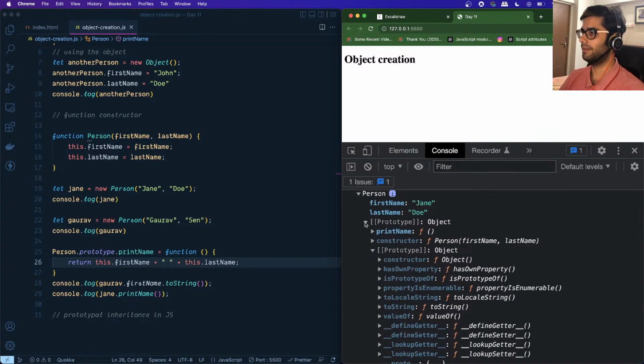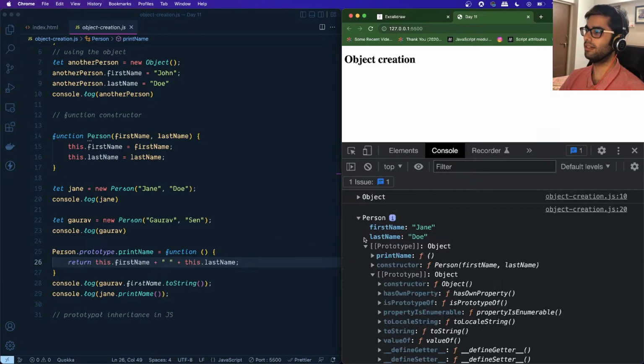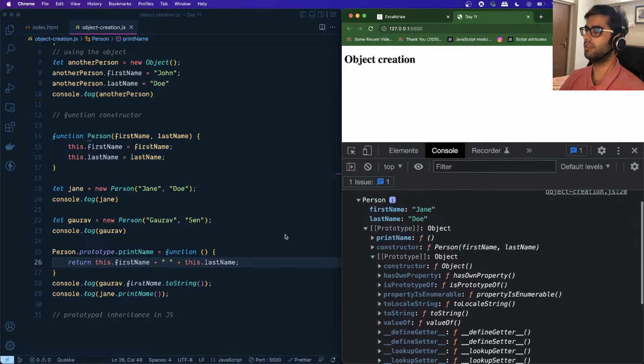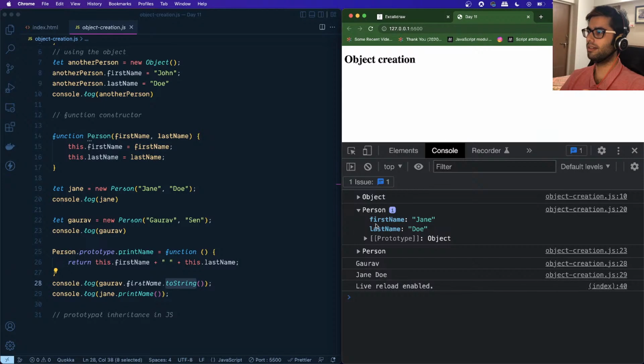Then the other thing is, we get certain properties and functions which are available. So for example, we do not have any function defined on this person known as toString, right? So we are still able to do something like Gaurav dot first name dot toString. So how is it able to access this function? First it will look for this function within this object.